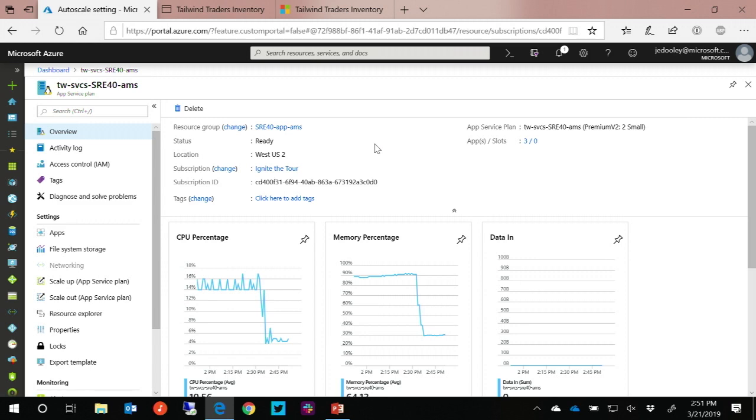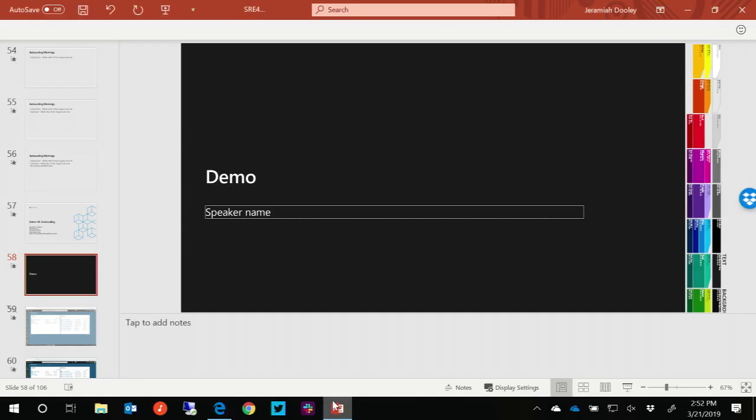Now, we haven't solved any of the rest of the problems. We haven't solved how are we going to load balance that on the front end. We haven't solved how are we going to add new instances that get spun up into the load balancer. Right? Again, there are lots of additional pieces from an app standpoint that we're going to want to put in there. But for the app service plan and for the 3 different pieces of this app that we've now said, when you hit this threshold, this very admittedly basic threshold, we want you to go ahead and scale that out.